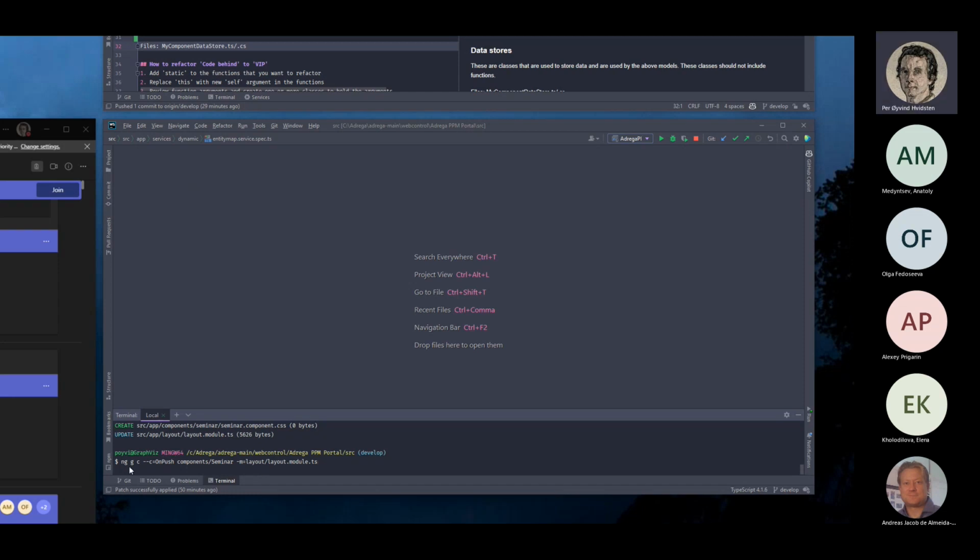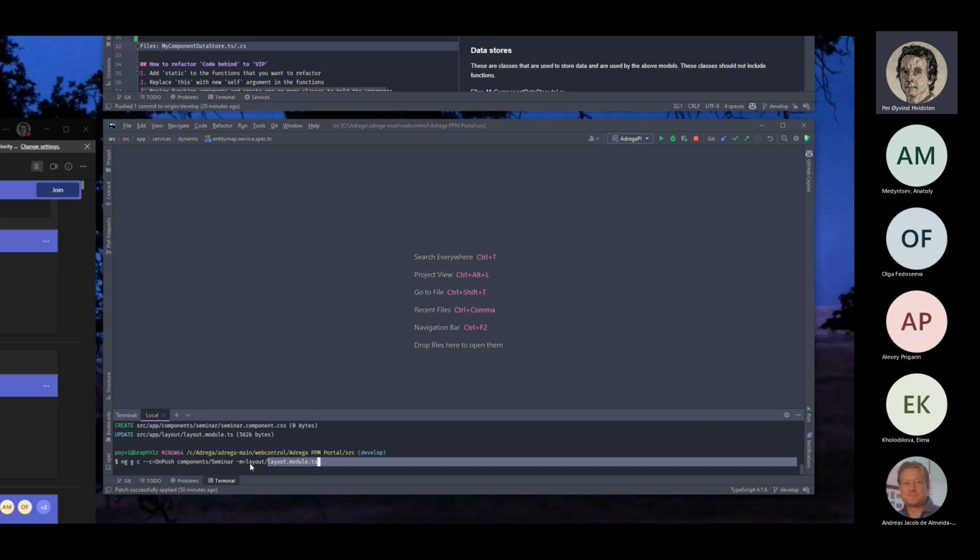I'm using the Angular command line to generate. This is generate component, this is C. I'm going to require it to be OnPush. Hopefully you would know what that means. If not, let me know. I'll be creating it under the components folder. It will be called seminar, and it will be registered into the runtime in this module.